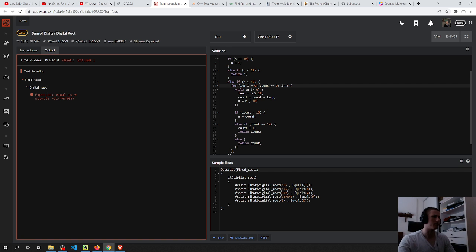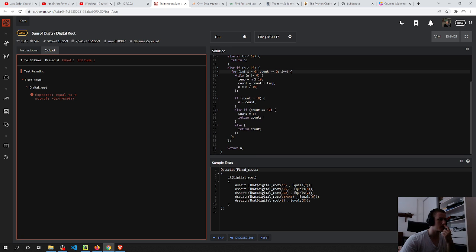Because if it is a number bigger than 10, you're just gonna make n equals count. Oh, maybe that's why. Oh, actually, it doesn't make any sense because it should keep going with the loop if count's bigger than 10. And if it's smaller, it should return count.